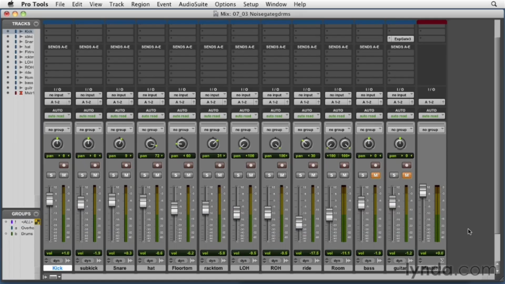Sometimes the drums actually sound pretty good with leakage from one to another. Many times what ends up happening, though, is it makes them sound kind of muddy, and adding some noise gate to get rid of the rest of the leakage from the drum kit or from other instruments really cleans the sound up a little bit. So let's experiment a bit with adding some noise gates, and the easiest way to hear it is on the snare drum. So let's go over and listen to our snare drum for a second.